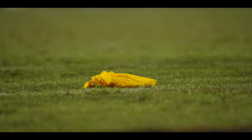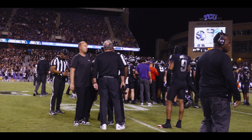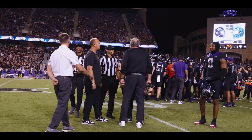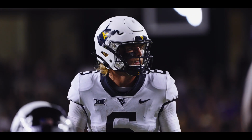Penalty flag thrown right in the middle of the field. Sonny Dykes has been unhappy about the officiating all game long, and he got flagged. A penalty flag was thrown, unsportsmanlike conduct against the head coach of TCU. He was unhappy about the defensive holding call, but so the ball moved halfway to the goal line.